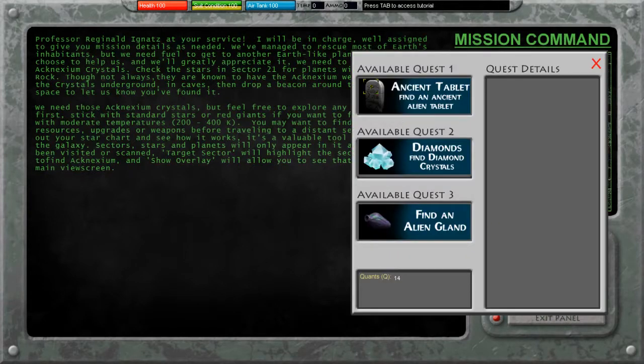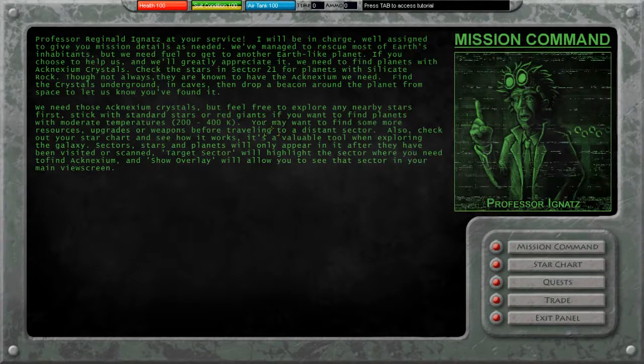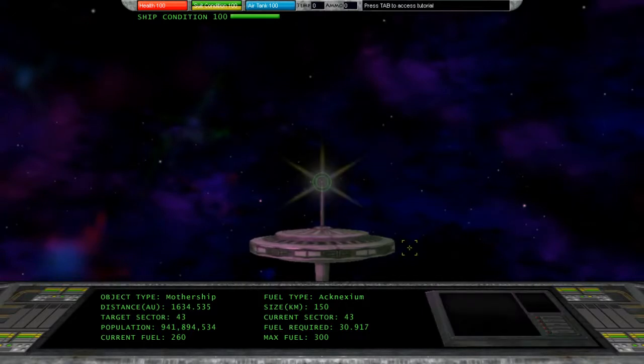And we have quests, which will give us money, and possibly items, and possibly aliens. Yes, the universe has some aliens, and a lot of them are probably not happy to see me around. They see me as a weirdo, which I do not blame them.